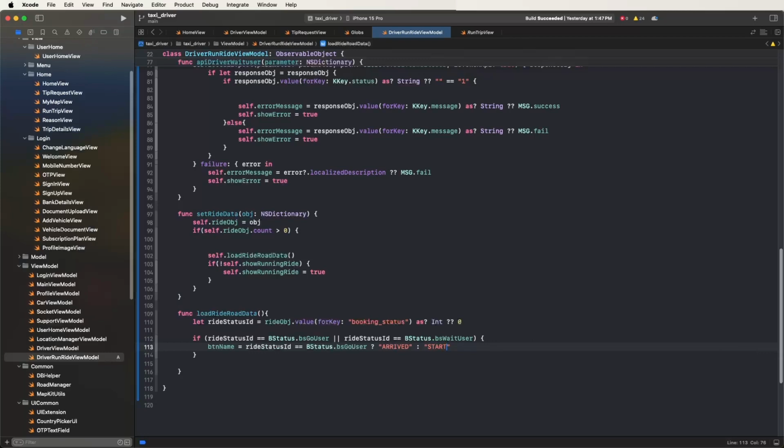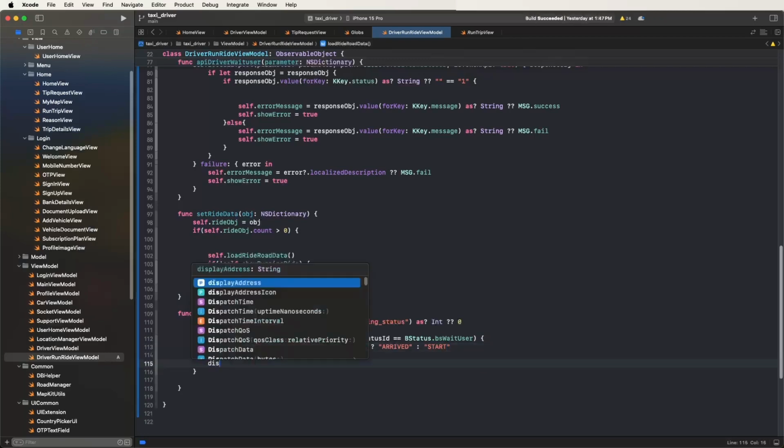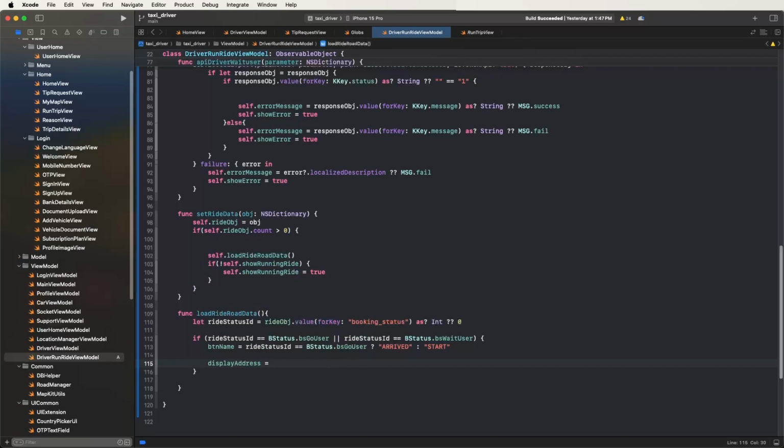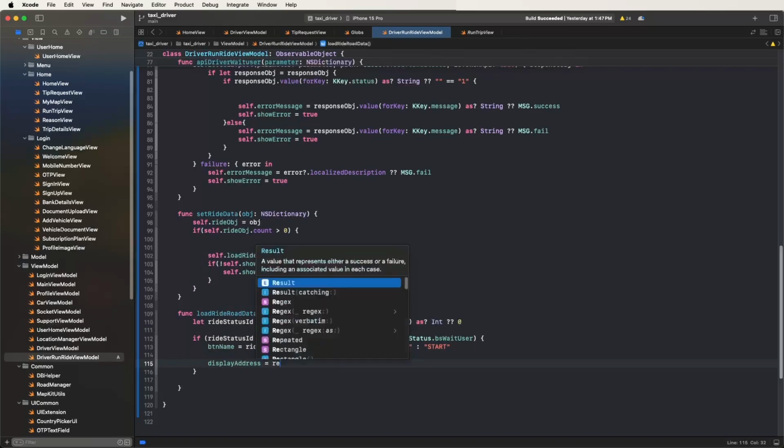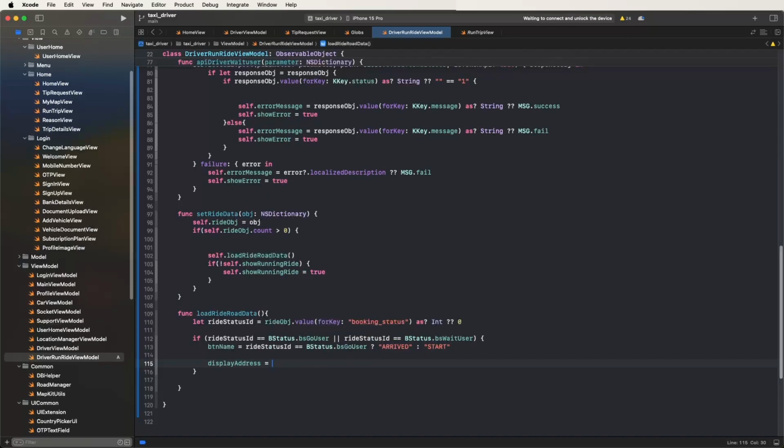After that, display address is equal to the pickup address. If the status is either go to user or waiting for user, then we show the display address as the pickup address.